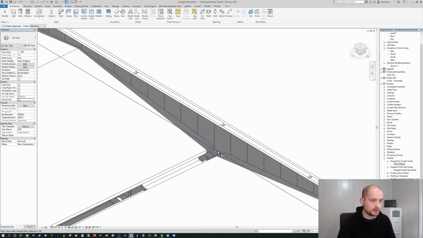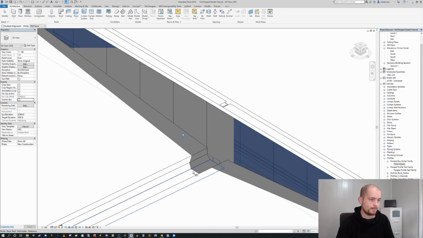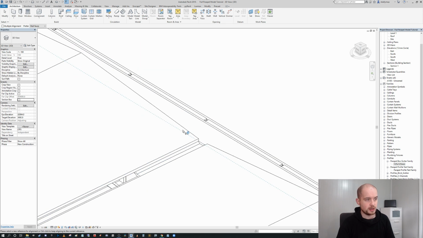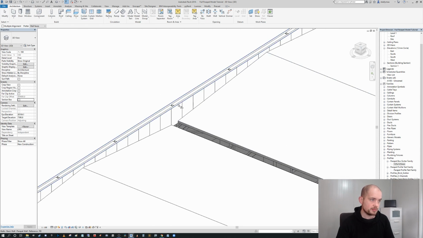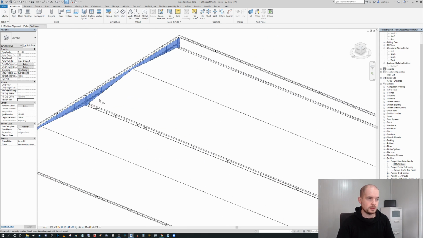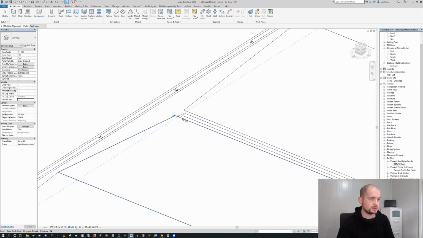to select the inside face of the parapet wall, and I'm going to select the endpoint. Oh, hold on a second. Revit says no. Give me a second. I'm going to press the align tool. There you go. And again, I'm going to lock that. And on the reverse face, I'm going to do the same on the other gable wall. And I'm going to select that endpoint and it'll expand. And then we just lock that again.